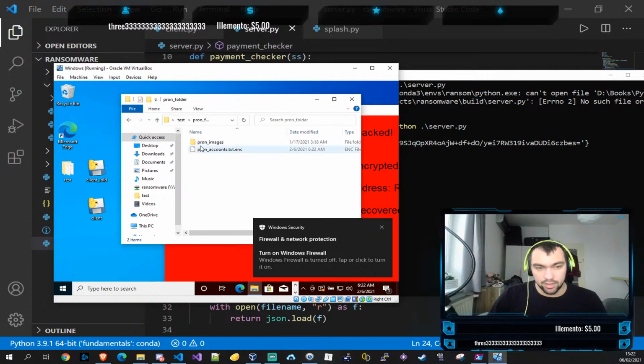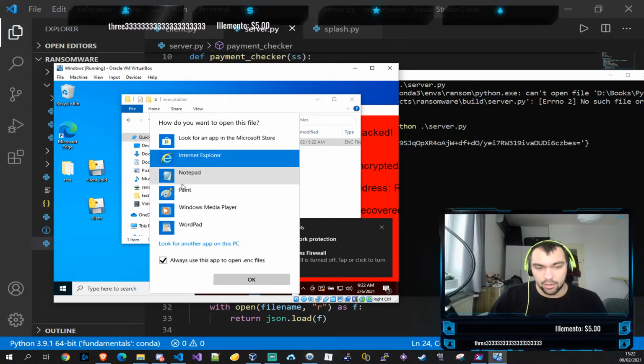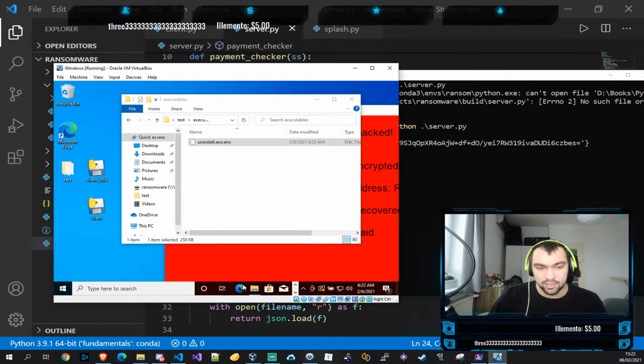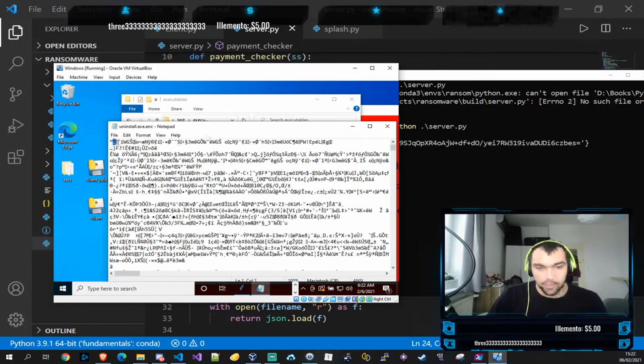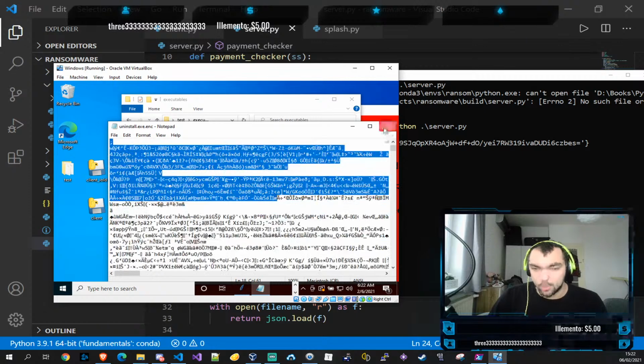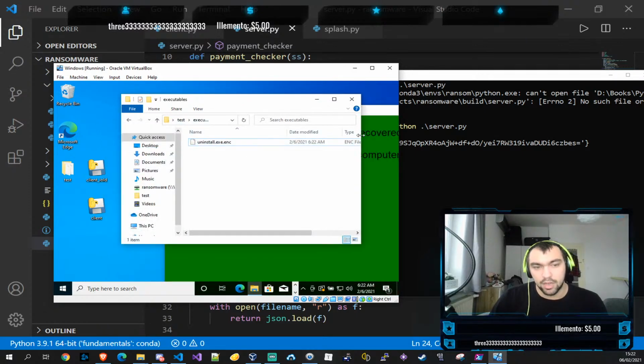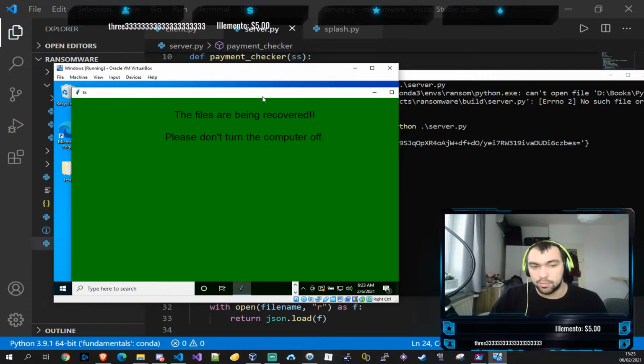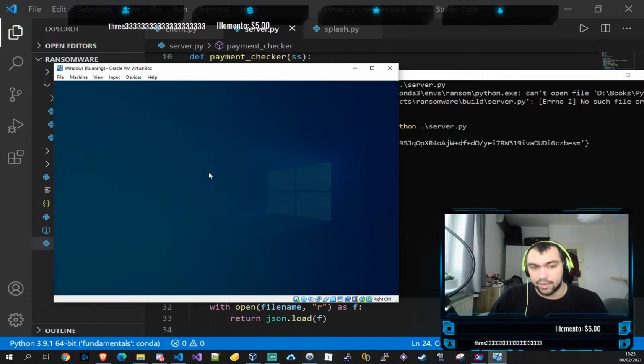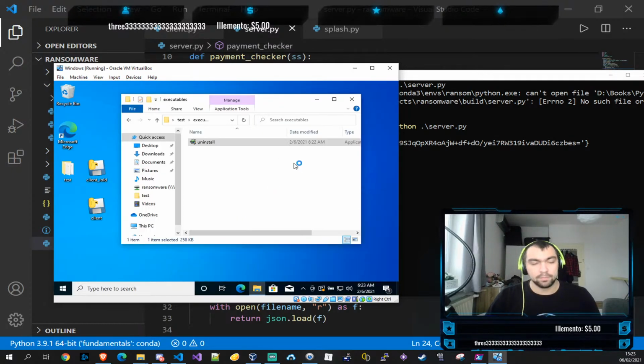This is about the firewall, it doesn't really matter. So if you go into executables, for example, you can't execute this. If you try to open this up, it doesn't start with MZ. It's not even like an executable anymore. It's just complete encryption. Now it's being decrypted, and now it works again. Right? That's the whole point. So we have the functionality down.